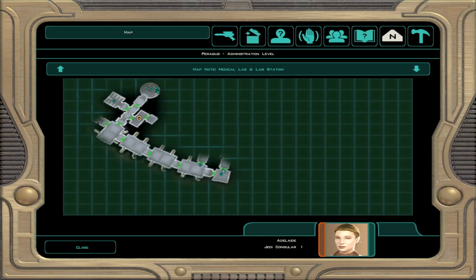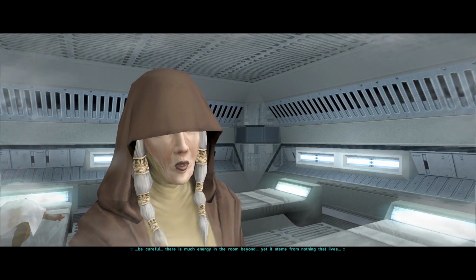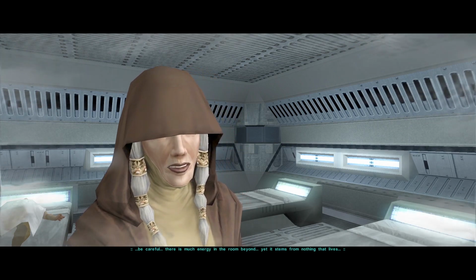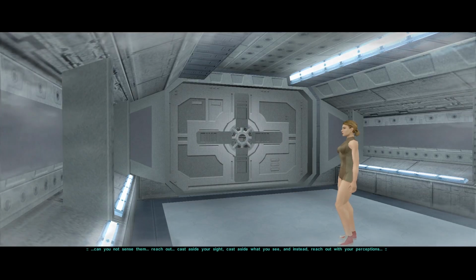So, yeah, I don't think this is... Be careful. There is much energy in the room beyond, yet it stems from nothing that lives. It's robots. It's robots, isn't it? Kreia, what? Can you not sense them? Reach out. Cast aside your sight. Cast aside what you see, and instead reach out with your perceptions.